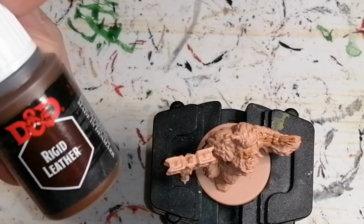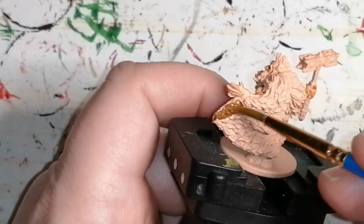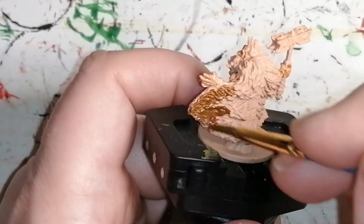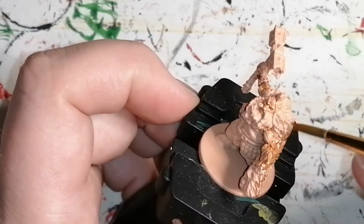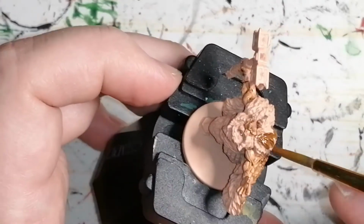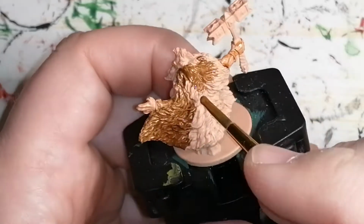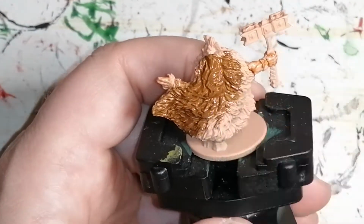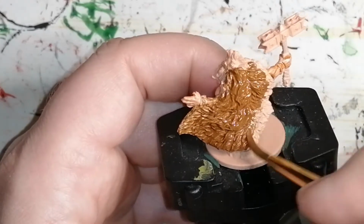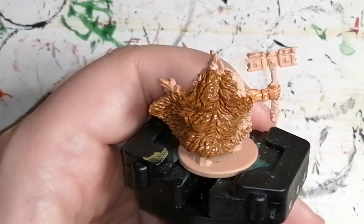So I move on to his fur cape, and I used Rigid Leather from D&D's Marvelous Pigments paint set by the Army Painter. On the artwork, his cloak is very dark, but I liked this brown more, and I found that it just suited him better. I try to put a darker tone wash on later to help it get darker. It does work, but normally you'd probably use a dark gray, maybe even black, and then do a highlight of gray on it.